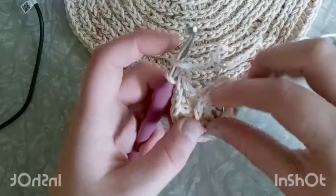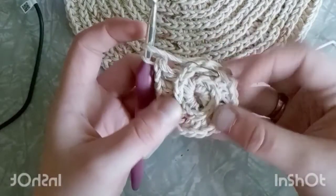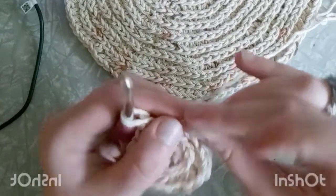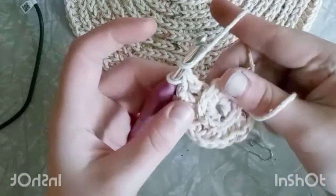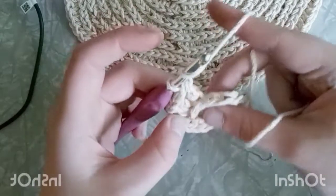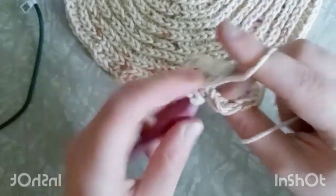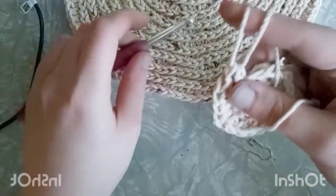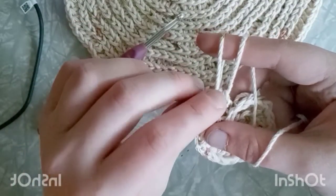Okay, I've come to the end of my round. See there's my stitch marker. I should have 20 stitches when I end this round. You should have 2 half double crochets into each stitch. Now to start round 3, I'm going to half double crochet into the third loop of that first stitch. We're not slip stitching in any of this pattern.